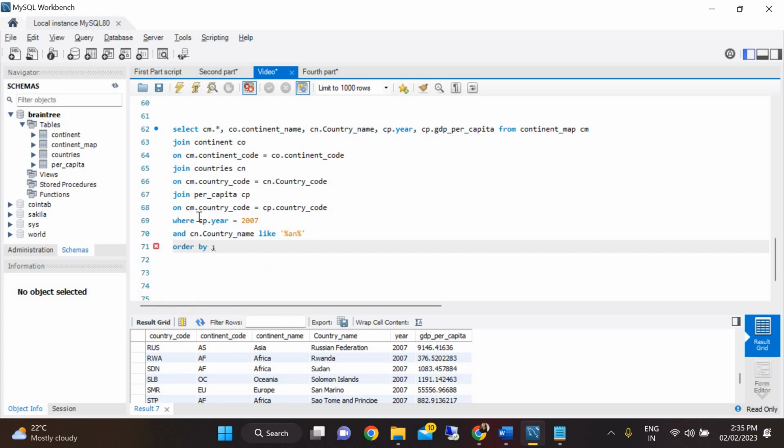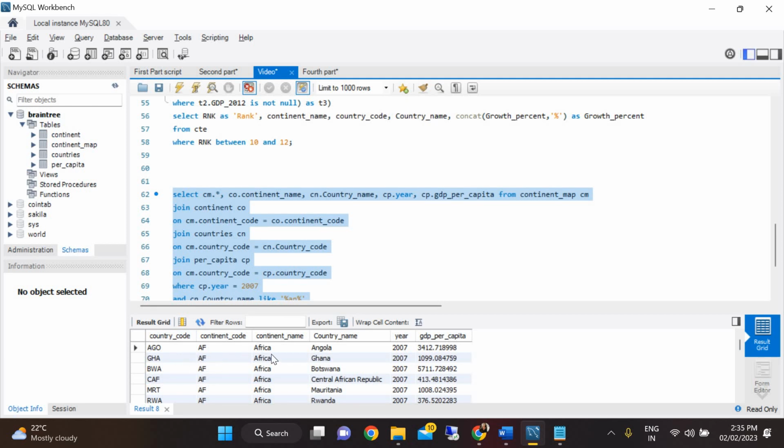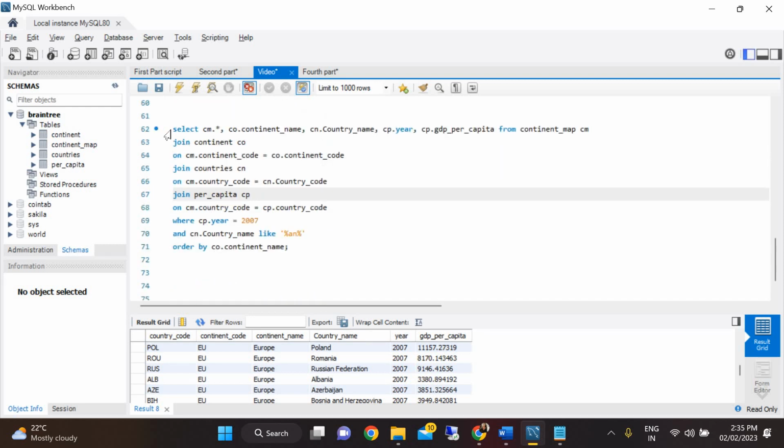Order by will order according to continent name. So in continent Africa, all are coming with 'an', then Asia. Okay, this is perfect. Now our table is ready.